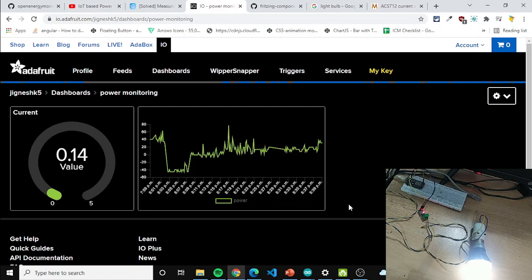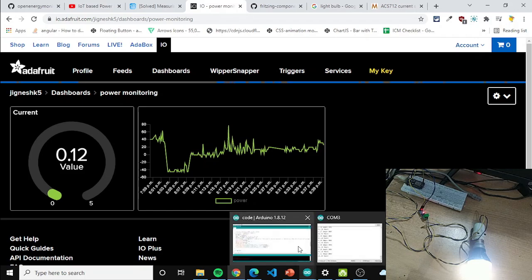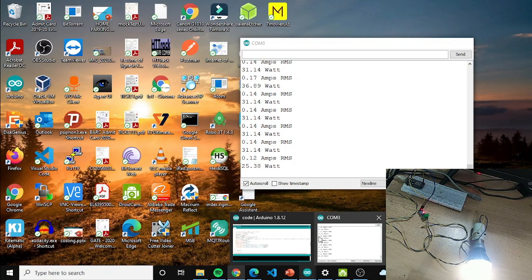This chart is showing the data of the power rating, and the second, this gauge, is showing the current. So these are the two widgets which I have used from Adafruit.io, and we will explain all the other parts, like how this MQTT works here, in the next part of this tutorial.